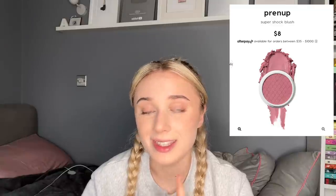Now I'm applying a cream bronzer to slightly bronze and contour at the same time. I'm doing more of a springtime look — natural, skin-like, a little less heavy. Then I'm going into one of my new favorite blushes: the Super Shock Cheek in the satin formula in the shade Prenup. This is the perfect pink for me — I spent ages deciding between shades in my basket and I am so glad I went with this one. It's my ideal blush, literally the blush of my dreams.